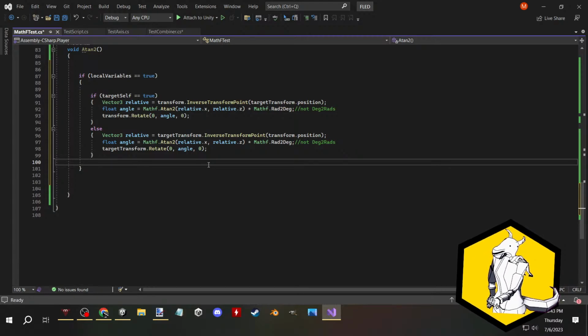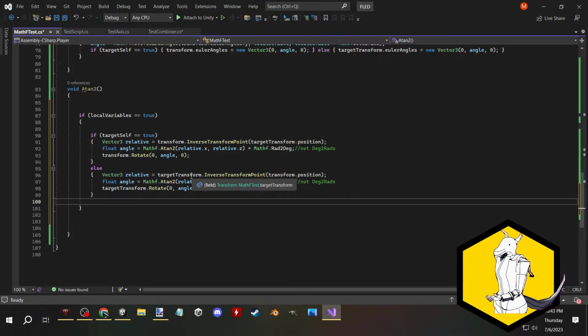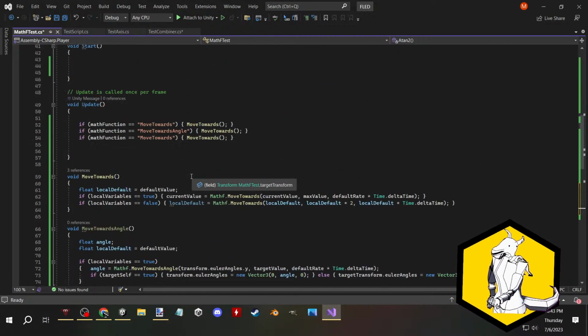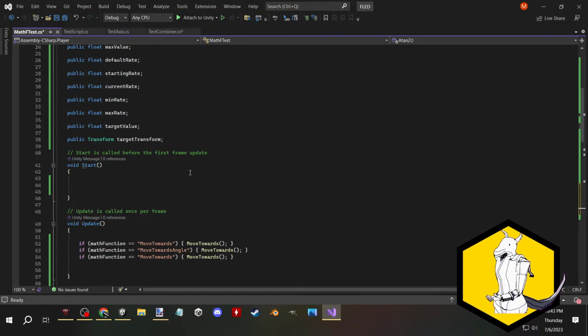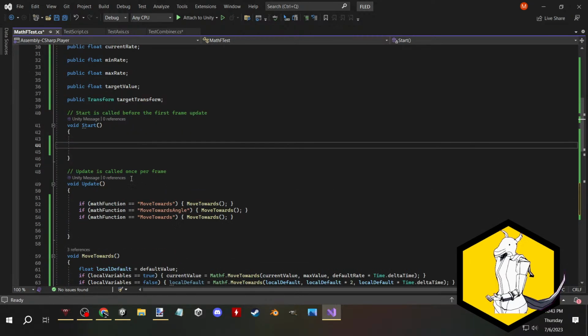A null value of some sort. Yeah, we'll have a null float. We'll have the null value assigned and start.